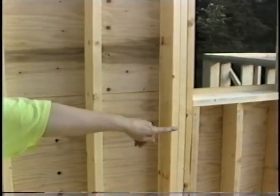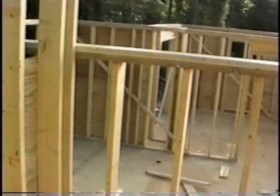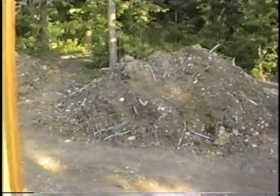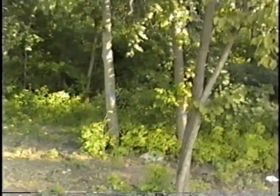Okay, over here. The rest of the bathroom over in that direction. Shower. Out the back window, the bathroom window over here. Let's see the view, what we see. Oh, nice woods, nice trees. And there's our spruce tree back there. Lots of garbage in the backyard, all kinds of wood and stuff.